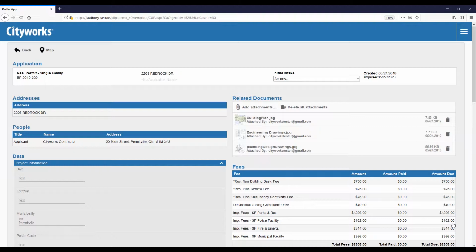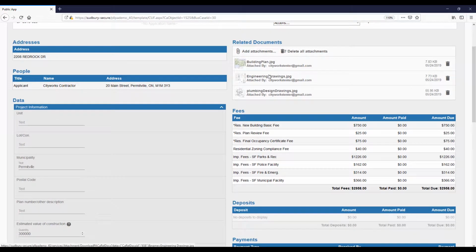So Cityworks has now created the application and I'm brought to an overview page. So we can see that a file number has been assigned and our initial status is set to initial intake. This status will update as the permit progresses through the workflow in PLL. At this point, the permit would show up in our Cityworks inbox under our new online applications. However, there is also the opportunity to configure automatic email notifications. So building department staff could also be informed over email that a new application was submitted through the public access portal. So if I scroll down, I can now see the full details of my permit.